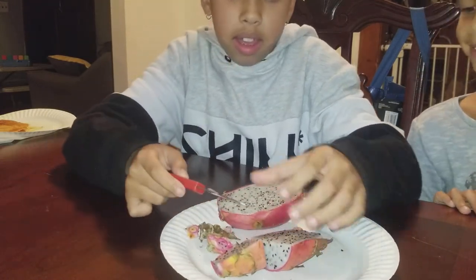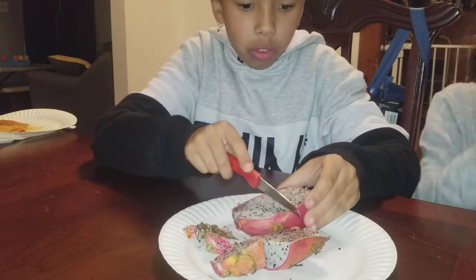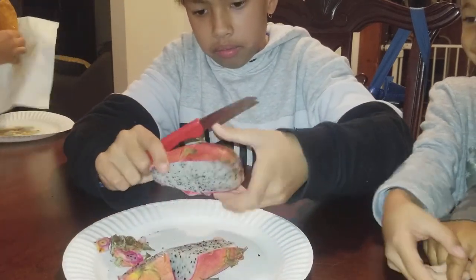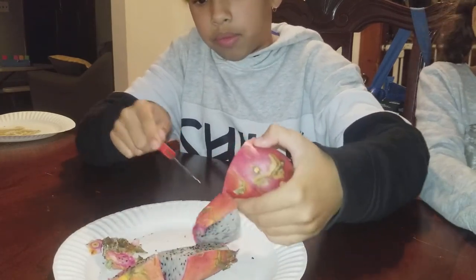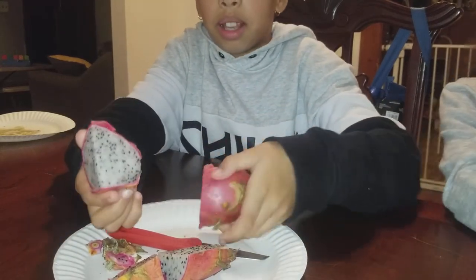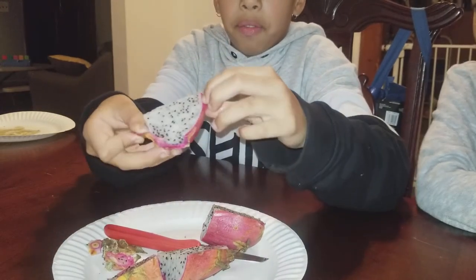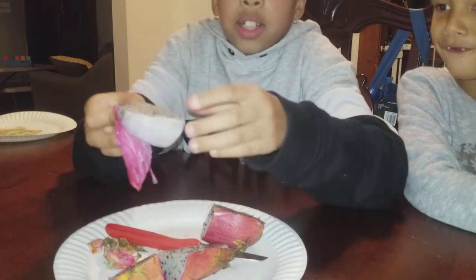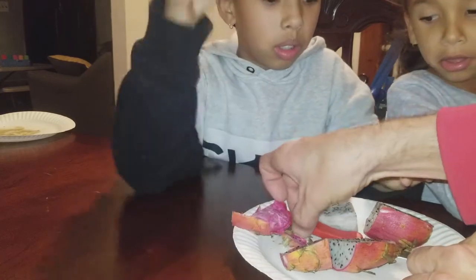Say hey. Yeah, I really think it doesn't taste like anything. Don't touch it, Bonnie. I'm just gonna turn this over. Okay. Now, once you have two slices, you're able to peel this part off. Can I peel some? Yeah, you can peel. And just so you know, this is our first time trying dragon fruit. Okay. Peel this one. Wait, no, peel the tiny one. Here.